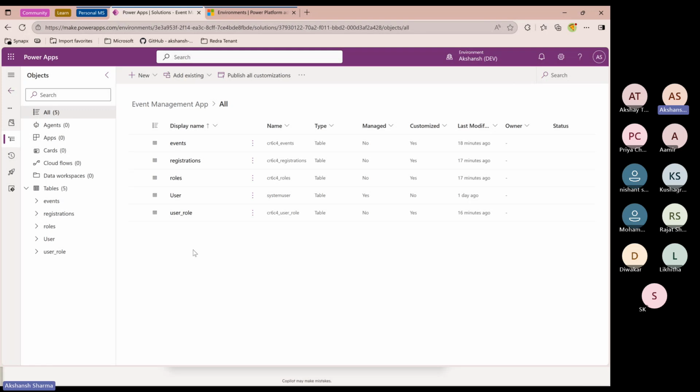The security bit or the authentication side, Microsoft handles it out of the box. You don't have to worry about how users will be authenticated, because until and unless you are invited as a guest user or you are part of the organization, you won't be able to access the application at all. Which you will see, this is the agenda of the third call, pushing our application to prod and giving the users access. For now, what we need to do is create the Canvas app.